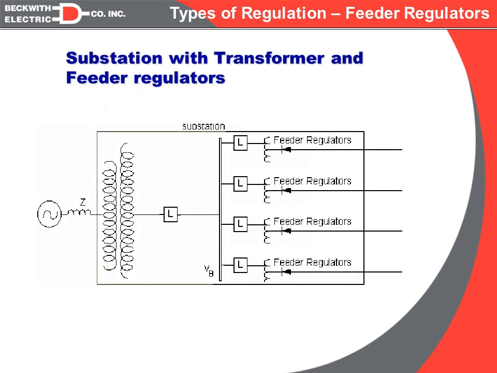And this is what it would look like on a single line with feeder regulators. So now the feeder regulators are below the load side breaker, so they are no longer part of the bus differential scheme, and they are actually on the load side of each feeder, and these are each individual 3 phases. So phase A, phase B, phase C are each regulated with their own regulator and their own control, and therefore a failure of one regulator or one control will only impact customers on one phase of one circuit and will not impact the remaining customers on the other circuits or the other phases.